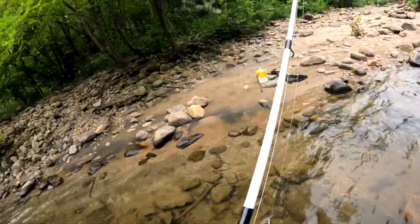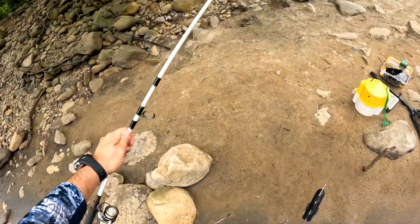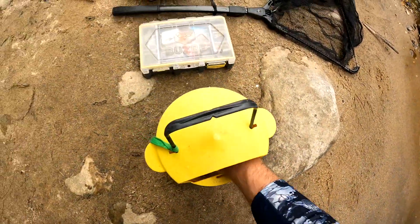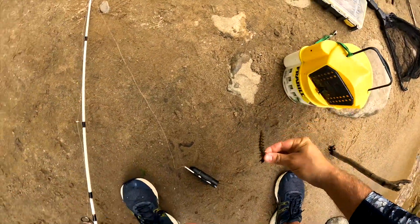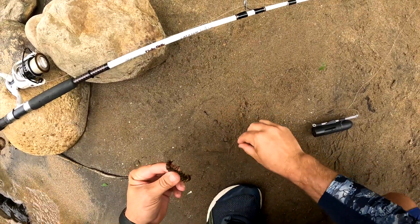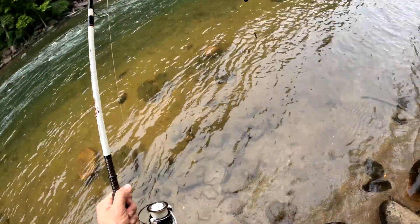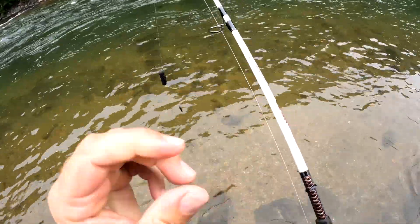He stole the grampus — we're going to have to get another one on. But we've got bass down there, which is really exciting. It was kind of slow at first so I got a little nervous, but we just grabbed another mondo grampus — this guy is huge! It's hard to know how big these smallmouth are, but this is a nice-looking grampus. We're going to walk back out onto the sandbar.